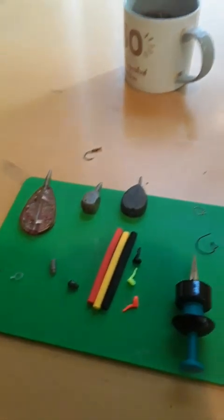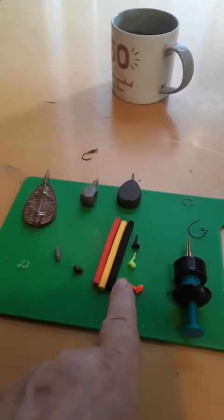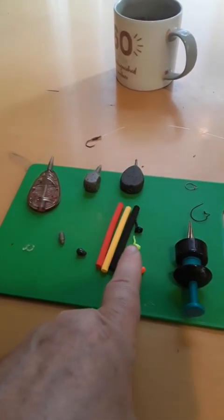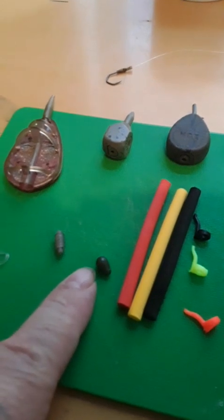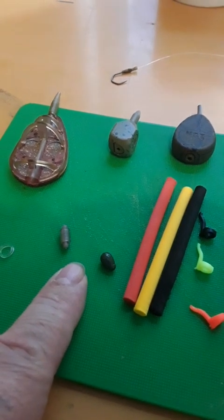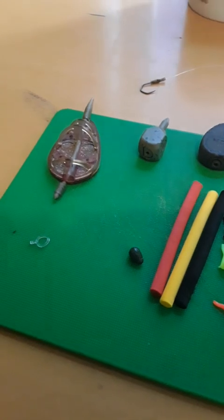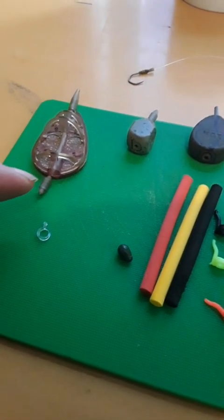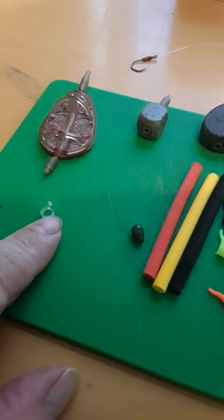What I'm actually going through at the moment is these little things — there's the hook I've done. I found these gadgets which are called zig rigs. You've probably seen these before. I've seen them on YouTube and I thought I'm going to show you how I do them. It's the first time I've used them. These are the beads — you take these little beads off one end, hook to the line, and the other end you pull and thread your little lines. Apparently it goes into the method feeder with swivels — you pull them out, put your main line in, then on the other end you change your hook lengths, whatever you want.